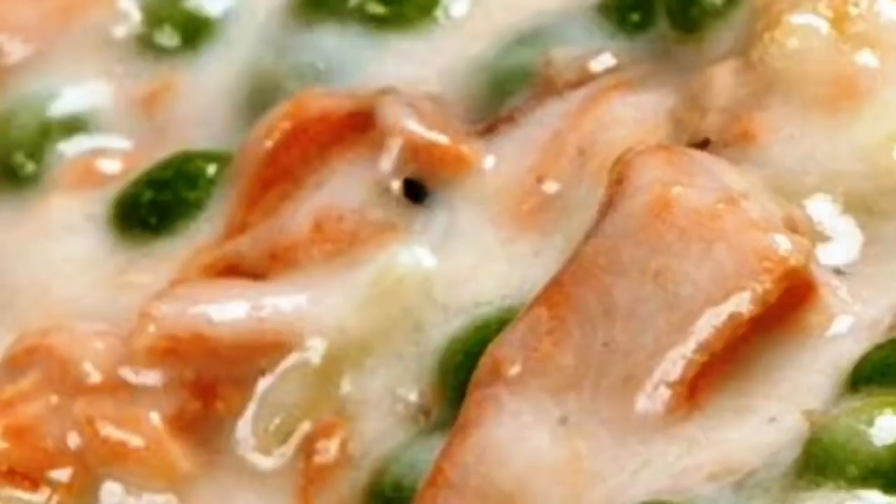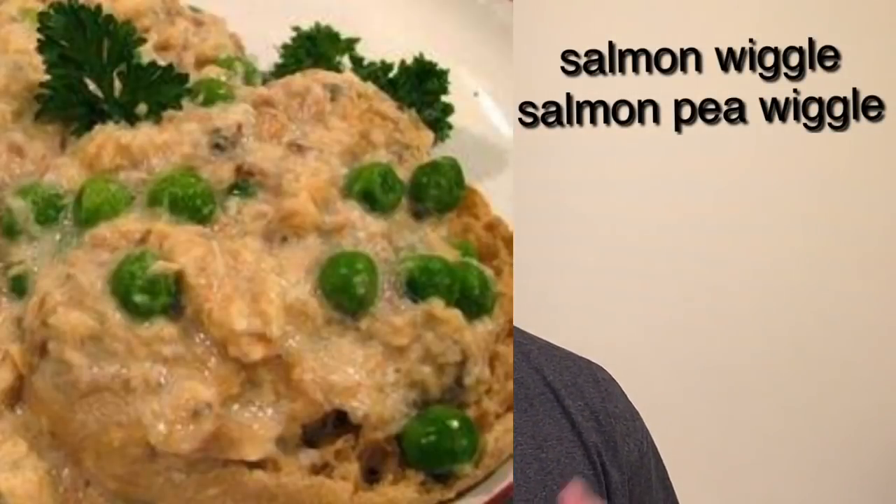This one was really fun. Some of the poorer women in the novel lived on Salmon Wiggle. I didn't even think that was a dish, but in fact it is a dish more commonly known as Salmon Pee Wiggle. Nobody knows for sure where the wiggle comes from — I thought maybe it's some particular sex act from the 1930s, or a dance style. But the reason they use wiggle in the name of this dish is it's an easy recipe made with canned salmon and peas in a kind of cream sauce or milk gravy, and the peas would wiggle around on the plate. It sounds easy to make, and maybe could be delicious, so I'm going to try it. Maybe I'll show it to you in the future — In Other Words: the culinary edition. It's served on toast or crackers.